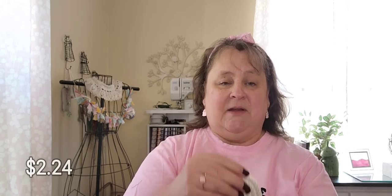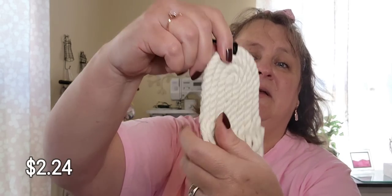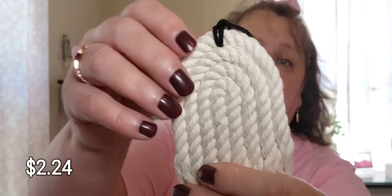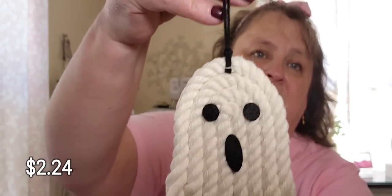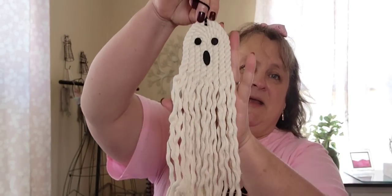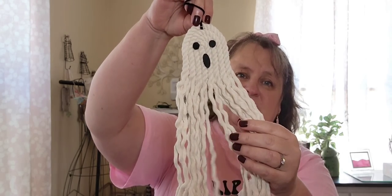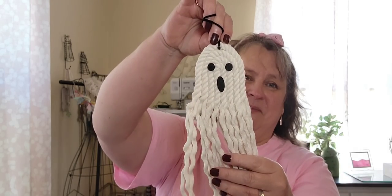This little ghost I thought was adorable — look at him! It's a simple little woven yarn with little felt eyes and a mouth, a little hanger, and they just let the yarn dangle down to make his body. Isn't that cute? Not too big, just big enough. I love him — he's very soft.